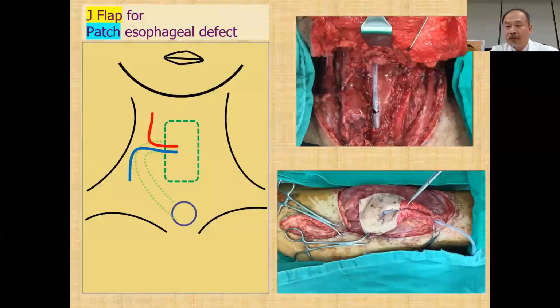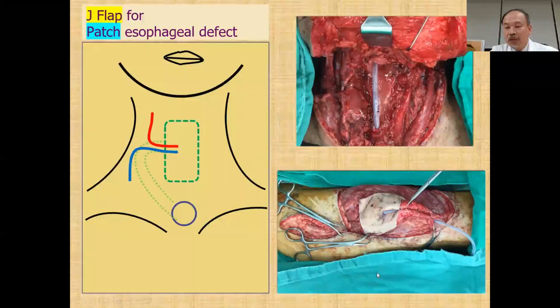And if the esophageal defect is not circumferential, and only the posterior pharyngeal wall is intact, then it becomes like a patch defect. Then we can design a patch skin paddle to reconstruct the esophagus area. And we can also generate a voice tube to reconstruct the voice.